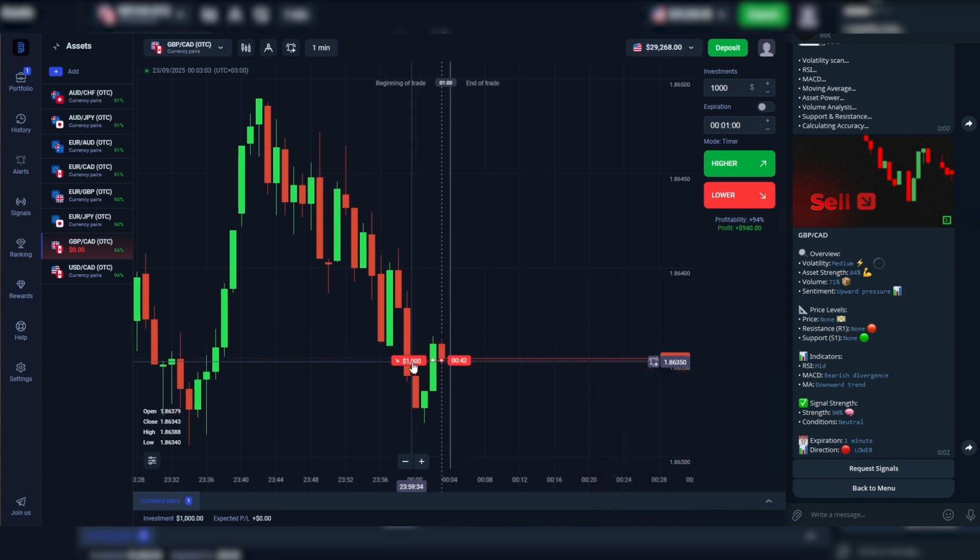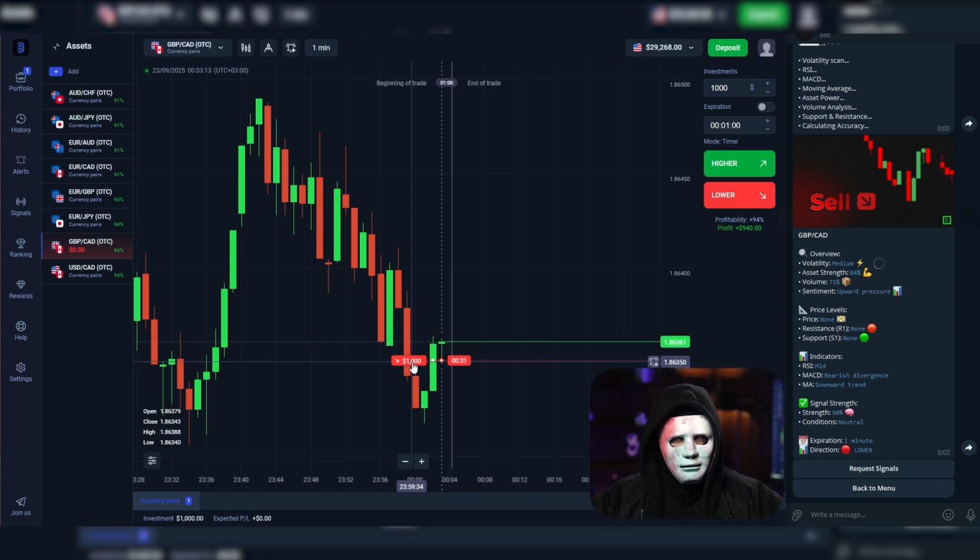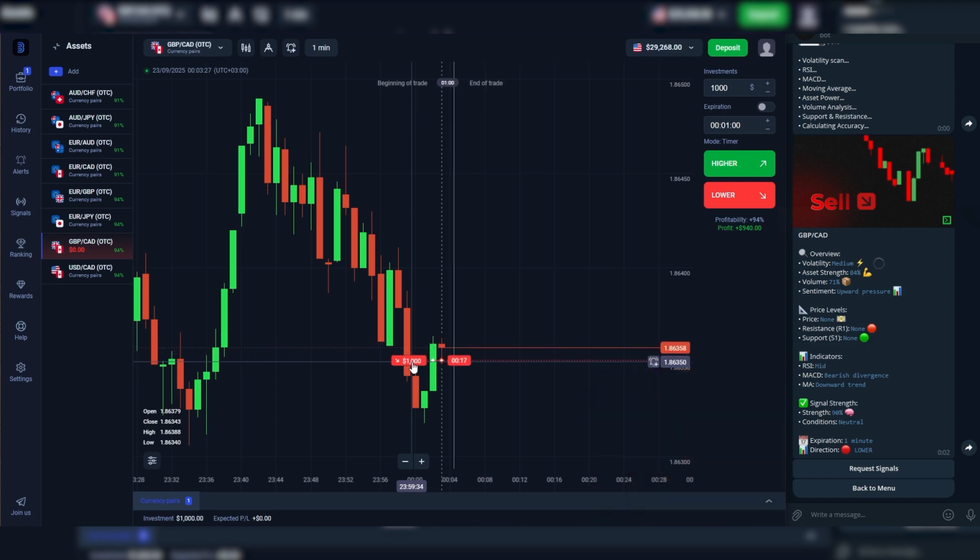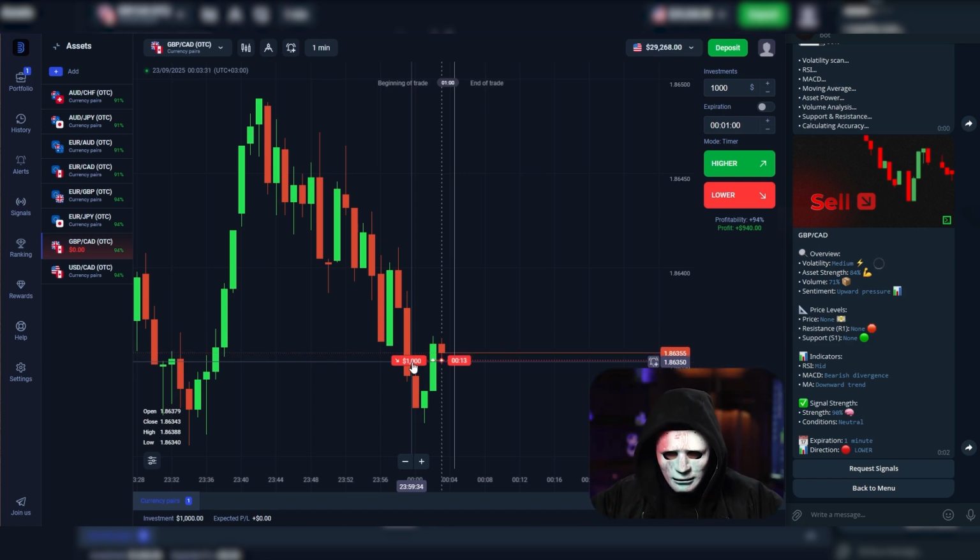But right now, okay. It's not the most pleasant situation when the chart is above the entry point. But in any case, we still have 30 seconds left. We can see that the candle is leaving a shadow. It's not letting it grow. We're going lower. We can't break through a certain resistance. That's why I think the red candle should drop sharply now. Because buyers can't handle the resistance.